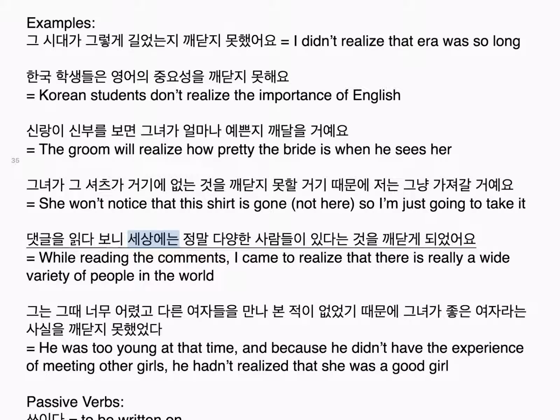댓글을 읽다 보니 세상에는 정말 다양한 사람들이 있다는 것을 깨닫게 되었어요 = While reading the comments, I came to realize that there is really a wide variety of people in the world. 그는 그때 너무 어렸고 다른 여자들을 만나 본 적이 없었기 때문에 그녀가 좋은 여자라는 사실을 깨닫지 못했었다 = He was too young at that time, and because he didn't have the experience of meeting other girls, he hadn't realized that she was a good girl.